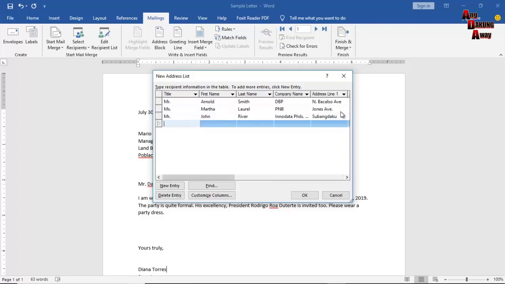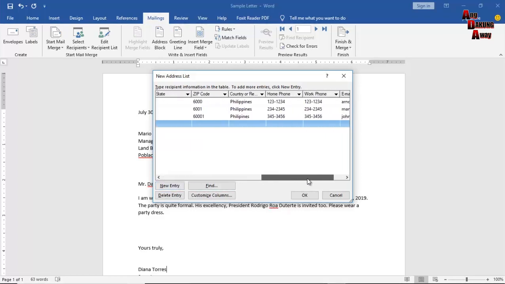john123@gmail.com, so I will just give you the 3 entries for your address list, since this is just an example, but you can have it as many as you want. And just add, as what I said, just add new entry.